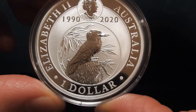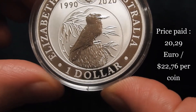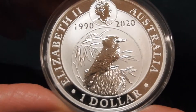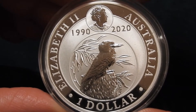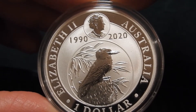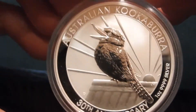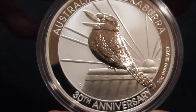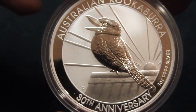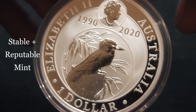I bought this 2020 kookaburra silver one ounce bullion coin for 20 euros and 29 cents, which is 22 US dollars and 76 cents, at a time when the silver price was around 17 dollars. As a starting silver stacker I'm going to pick up a few more of these in 2020. Although these silver kookaburras might cost a couple of bucks more than a Philharmoniker, a maple leaf or a silver eagle, the kookaburras have a capped mintage, are highly recognized and a stable bullion coin tradable over the whole planet, and they standard come in a capsule — which is part of why you pay a little bit more. They also come from a stable and well-known mint, the Perth Mint.